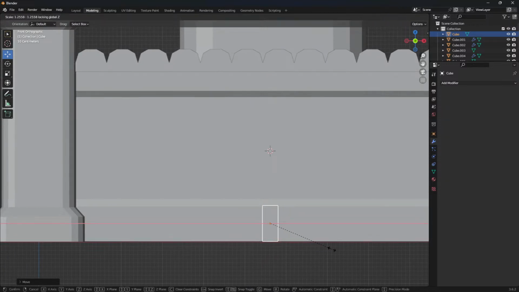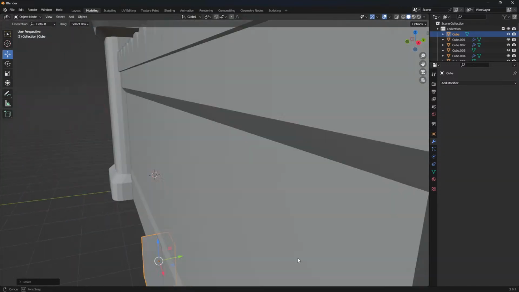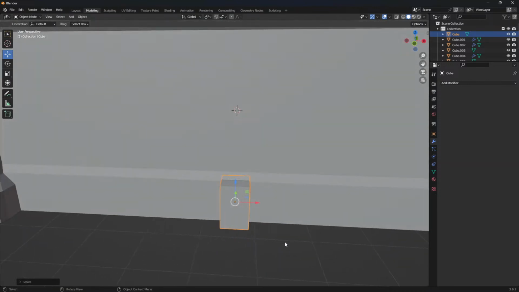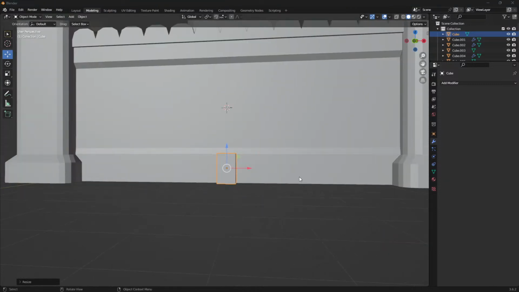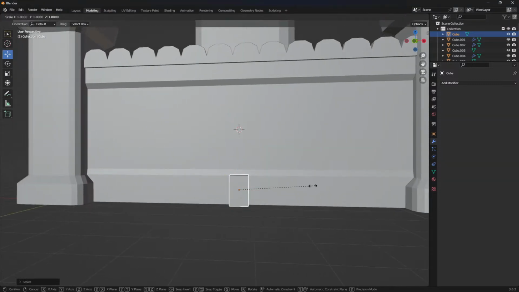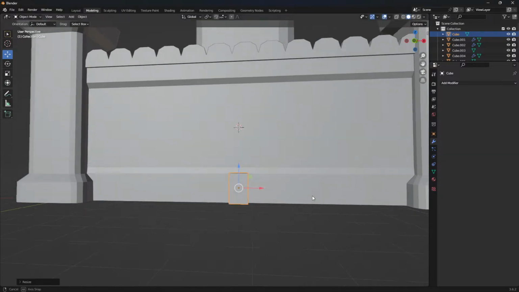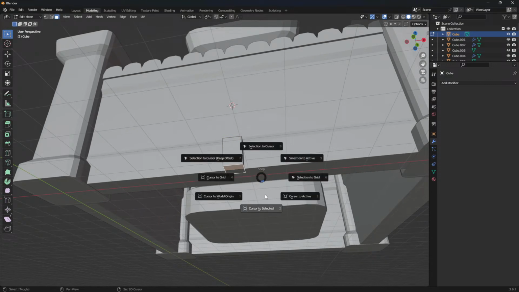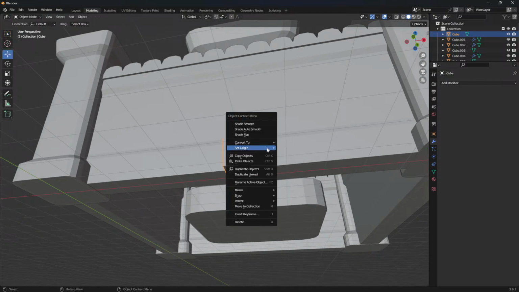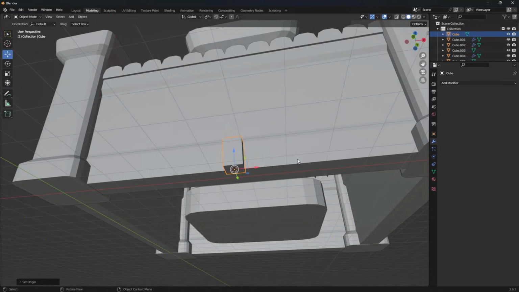Shift G to scale lower, constant scaling on the Z axis. Let's select this, scale, go to edit mode, select this face, and cursor to selected, and in object mode, set origin to 3D cursor.